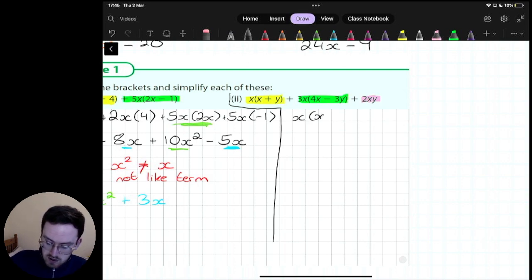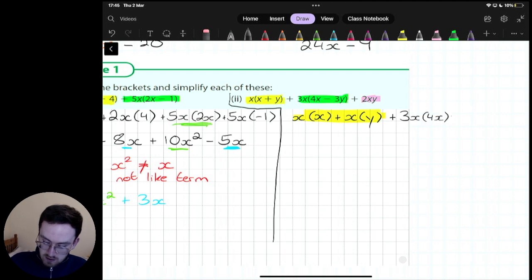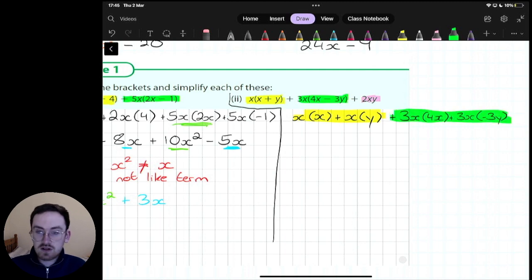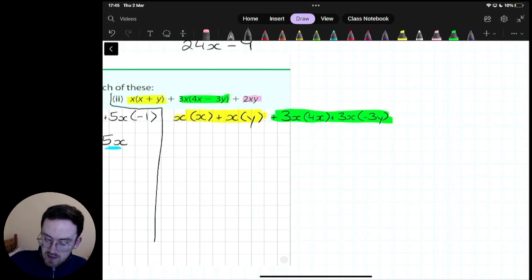So splitting it out so that we can do our first sums, so that we can see what they are. And this again, just coming back, we've been following the same step now for the last 10 minutes. Then doing the next part, 3x multiplied by 4x and 3x multiplied by minus 3y. Remember again, we're keeping the minus with the 3y because that's where it is in the question. And then at the very end, we still have our plus 2xy.